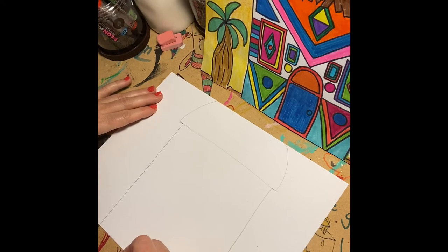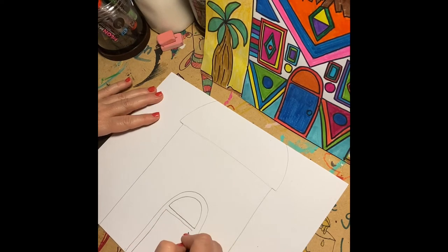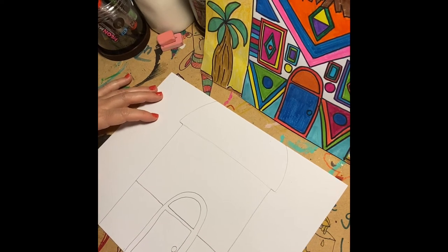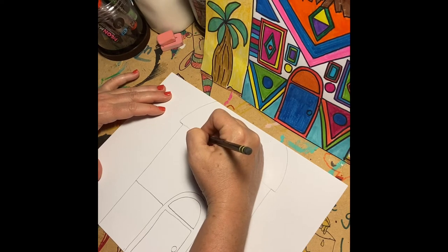I'm going to go ahead and put on my door. I'll start the door with the rainbow shape, then go back on the inside and draw a letter D on its back, and then a rectangle. The more shapes you draw, the more places there are to color — that's what makes these homes look really neat. Then I'm going to come over to the right-hand side and draw a line at about the top of the rectangle, and the same thing to the left-hand side, just separating the house into two parts.